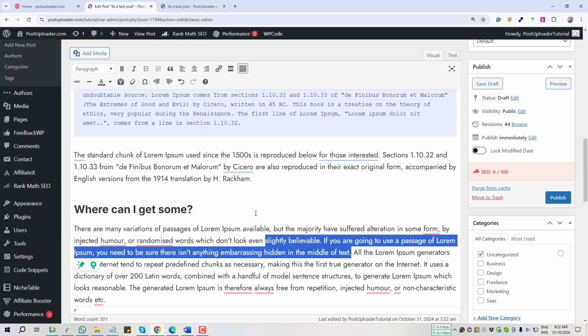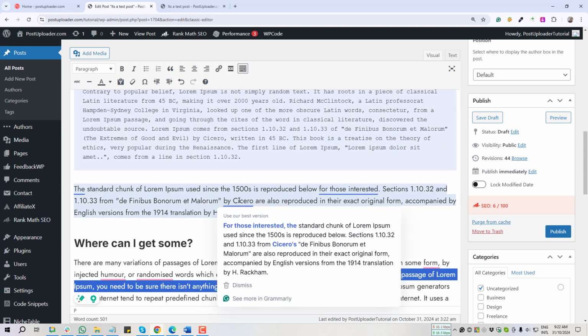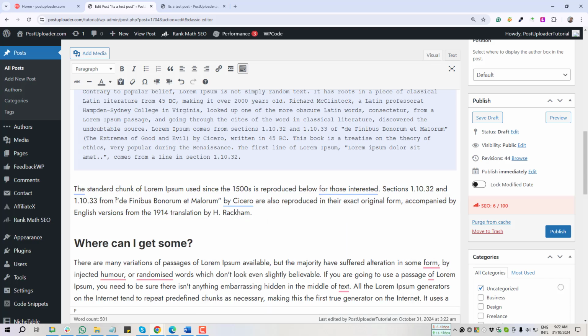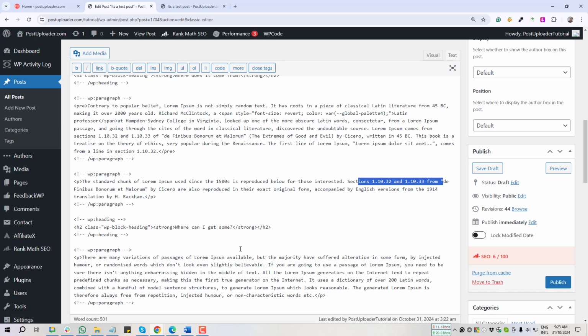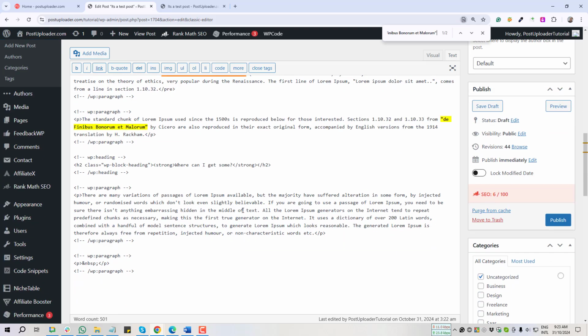So let's try. For example, I want to make this part, dui finibus, a pre. So I'm copying it to find it easily on the back end. So before this, I am adding the pre starting tag and adding the pre closing tag.